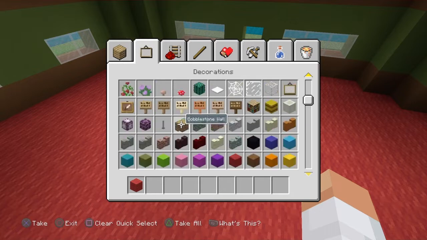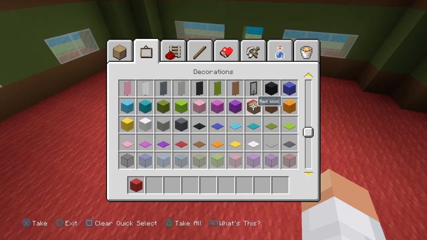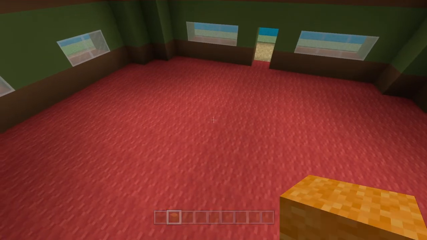So now what we're going to do is grab some orange wool. We're not going to mark it out, we're going to break out the floor and place orange wool where we need to. So let me just get my picture up. Messenger.